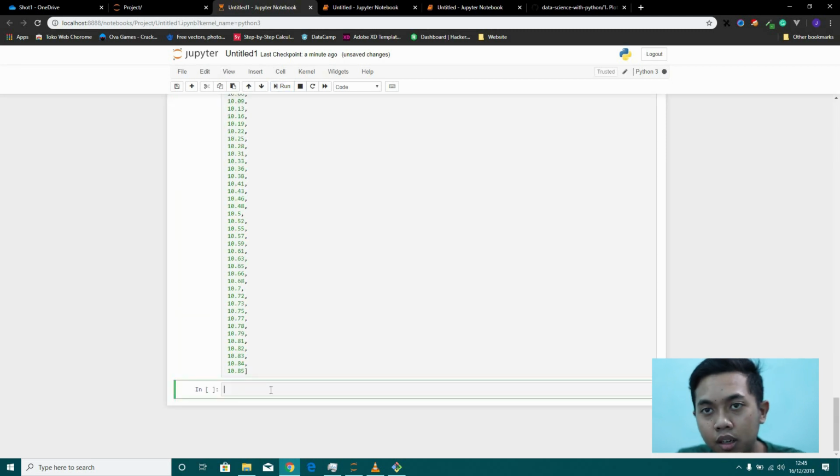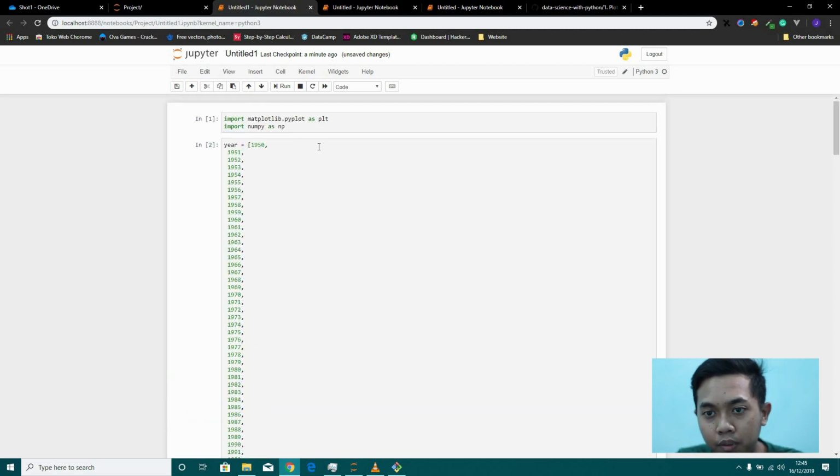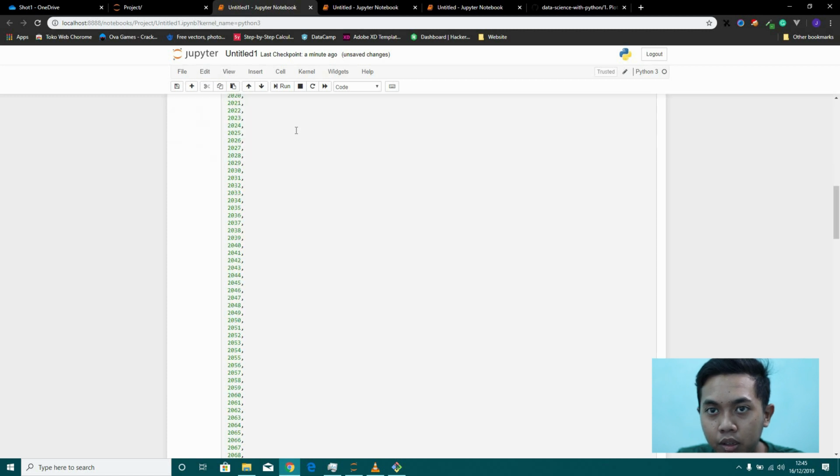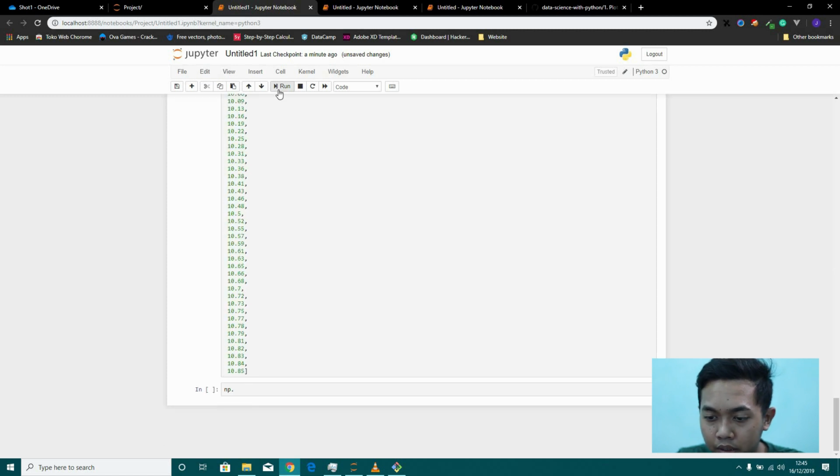And then the second column is called population, and the value is the data pop. And then we make a table using pandas, like I have been saying before.